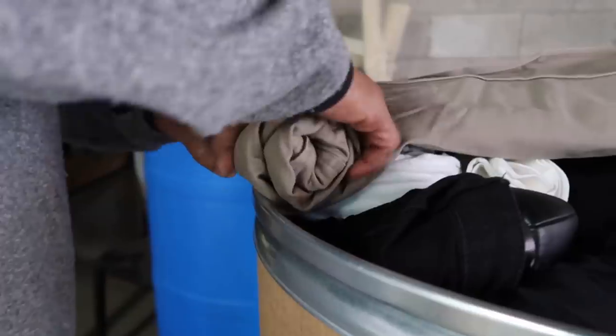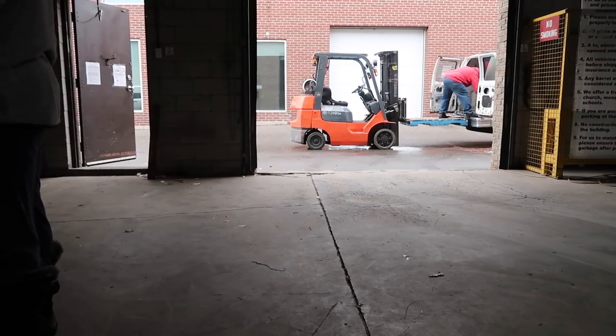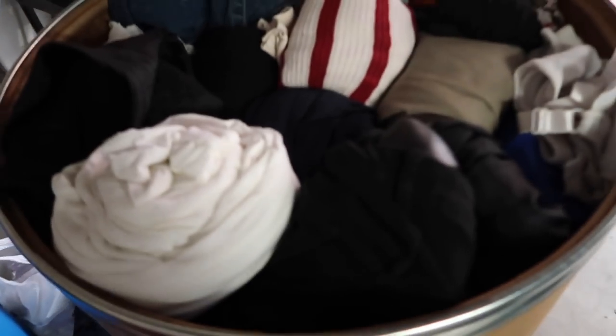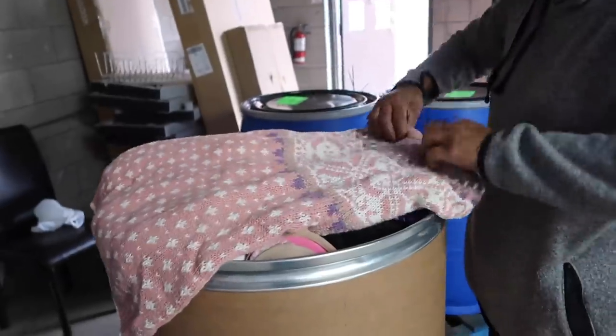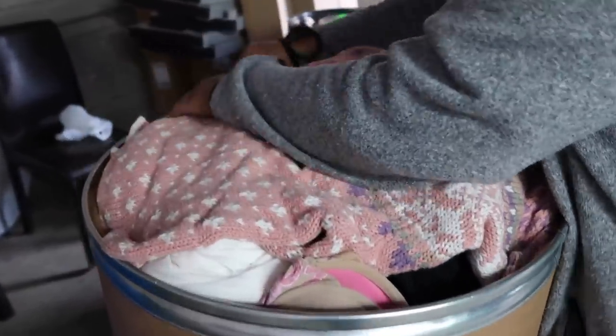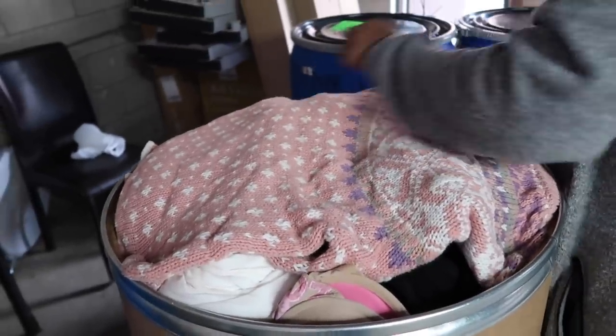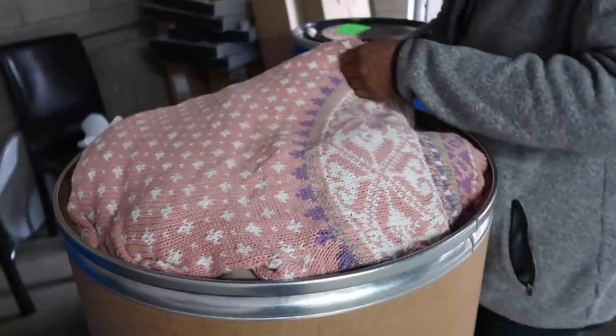When you reach this stage of the barrel, you can still put small things in and push them down. It may seem full but when you apply pressure everything compresses and goes down. When you arrive at the top, use a thick sweater or a sheet and cover it — you want to use every single space. This is why we tell you to do this the night before, so when you come here all you have to do is drop off your stuff and leave.